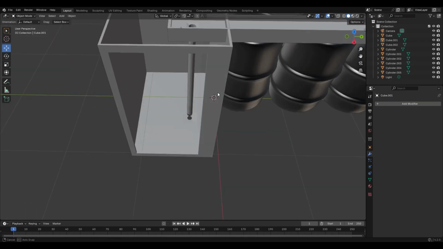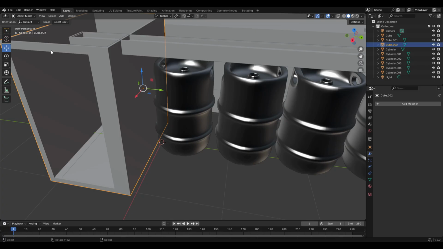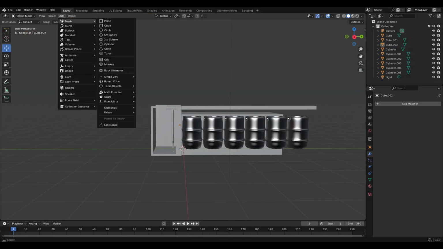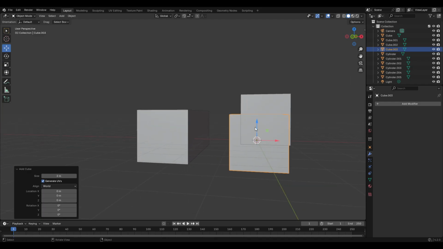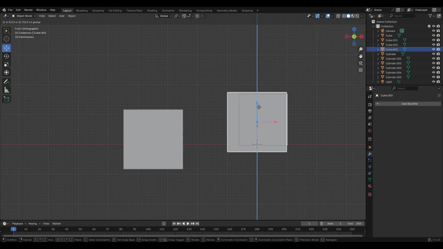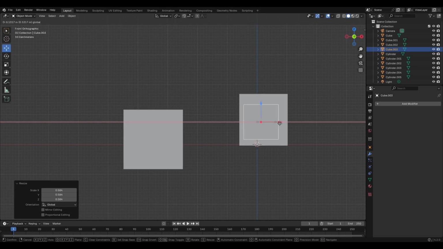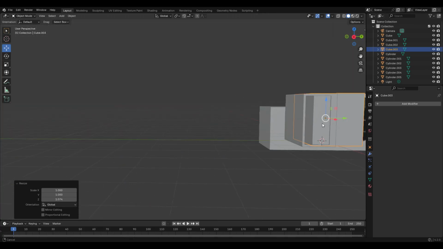And next, we're going to go ahead and start working on our next little creation here. So we're going to go ahead and bring in a new cube. And we're going to want to match this to exactly the same size. So bring our cube up, like so, S to scale. S up, S, up there, S and Z to scale. Okay.